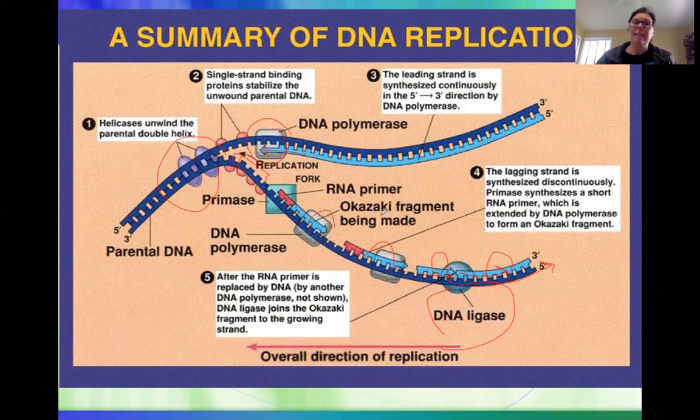So there will be several replication forks going on at the same time so that we can replicate fairly fast. If you think about, we were talking about our cell cycle lasting 24 hours, and remember, synthesis is just one part of that cycle. And so it does occur for all the DNA that we have in our cell, it does occur rather fast.